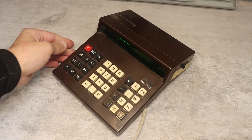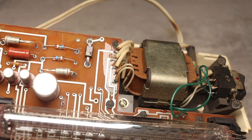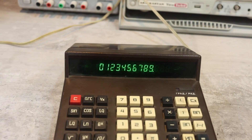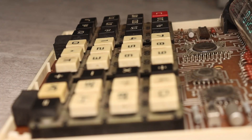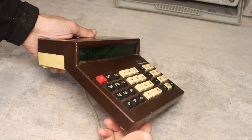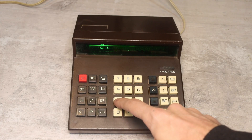Electronics MK41 scientific desktop calculator, made in the USSR, was purchased for $5 as an addition to the workshop interior. The calculator is powered by 220V with a built-in power supply. It has a beautiful 14-bit electro-illumination display, which looks really cool especially with the cover removed. It's an engineering calculator that can do a lot of things. Despite not being produced for a long time, they're not difficult to find — many have survived, probably because precious metals are practically absent in them. It's a bit of a relic these days since calculators are in every phone.